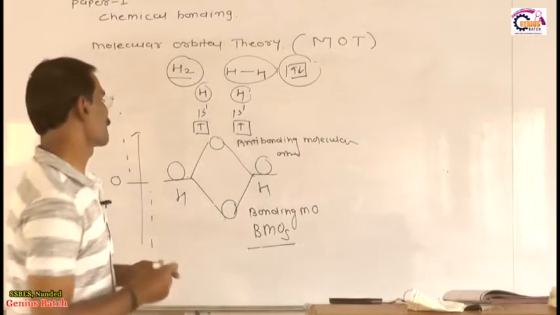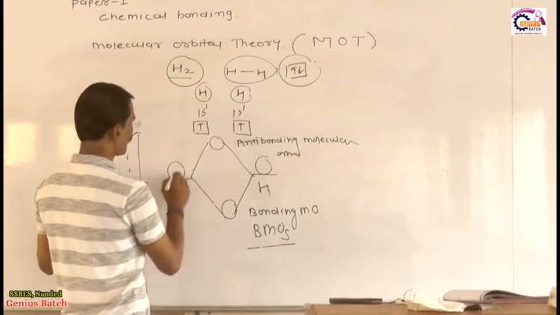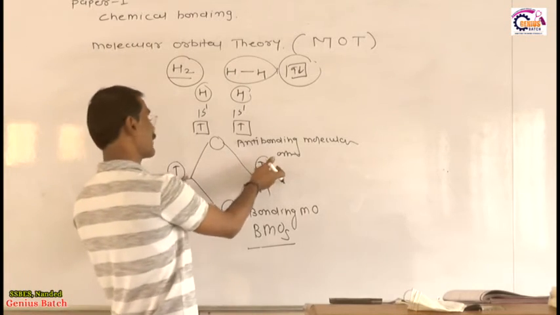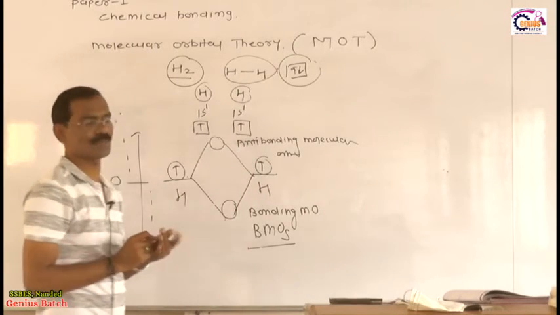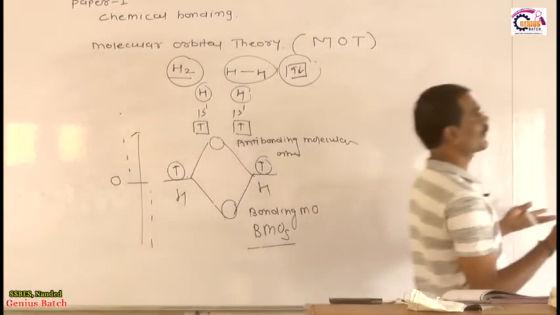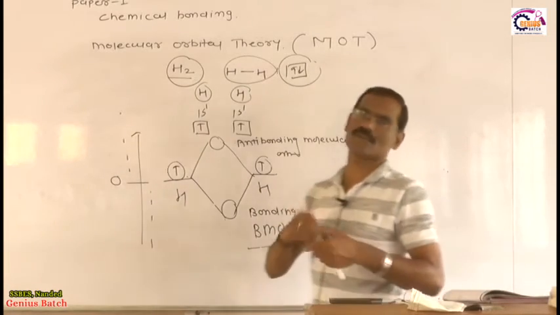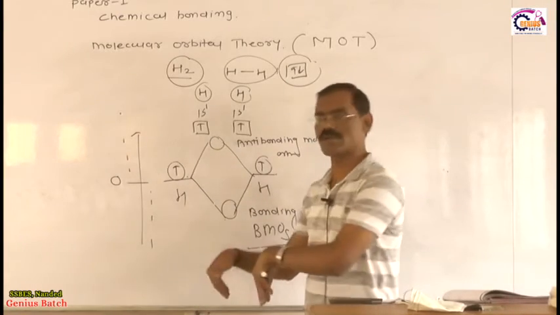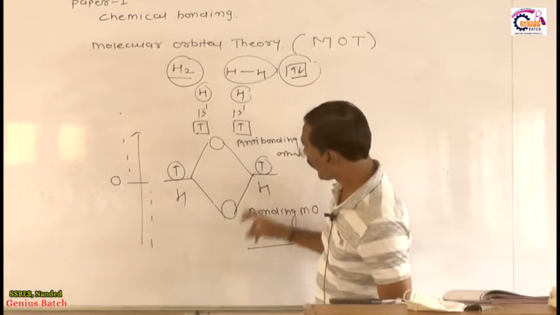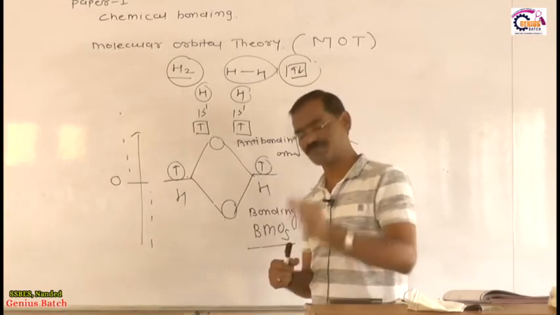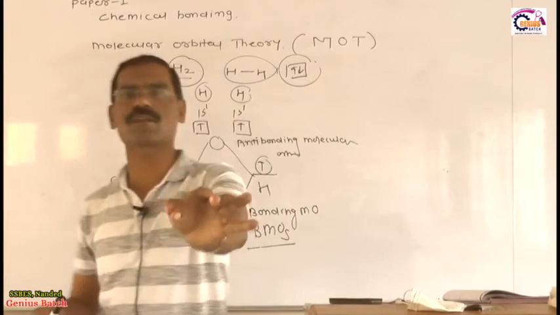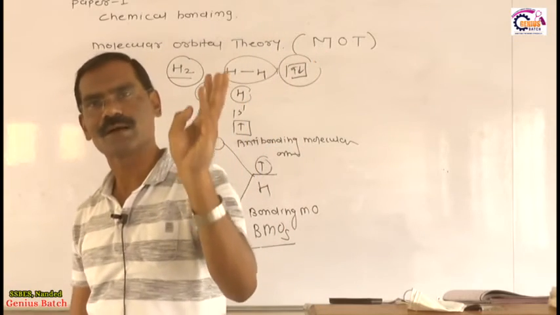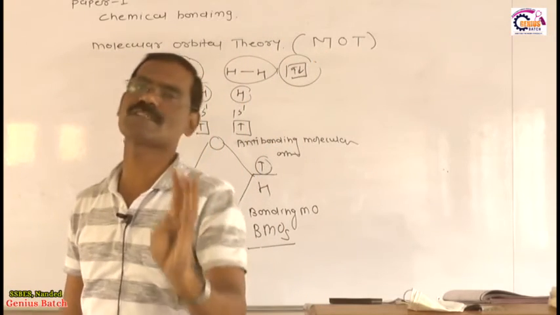Is it okay? Now dear students, in each atomic orbital we have 1 electron. Now fill the electrons of the atomic orbitals into the molecular orbitals, because obviously when atomic orbitals are converted into molecular orbitals, the electrons present in the atomic orbitals automatically enter the molecular orbitals. Now how to fill the electrons in molecular orbitals? The filling of electrons takes place strictly according to Hund's rule, the Aufbau principle, and Pauli's exclusion principle.